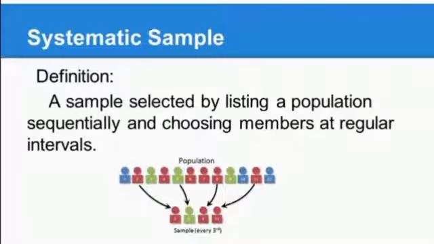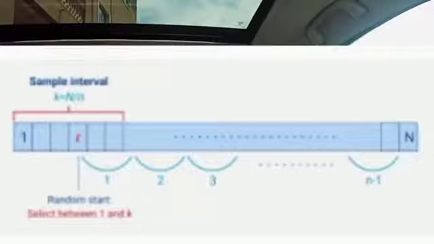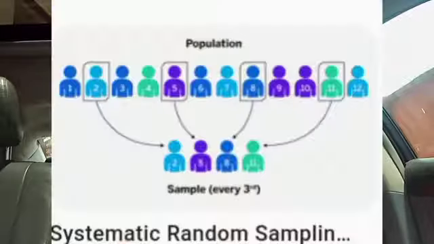Now, systematic random sampling is performed by selecting every nth element from the list of the population after the starting point has been randomly selected. It should be noted that in systematic random sampling, every element does not have an equal chance of being drawn once the starting point is selected. Now, you see, the nth element is known as the sampling interval. This is determined by dividing the population size by the sample size. The starting point is usually between 1 and the sampling interval.